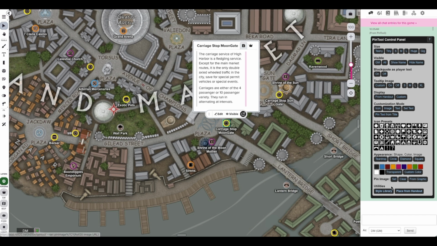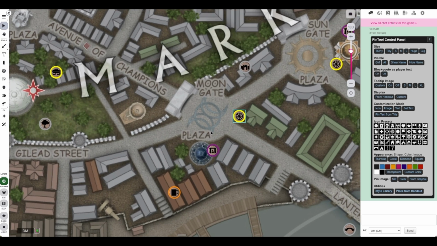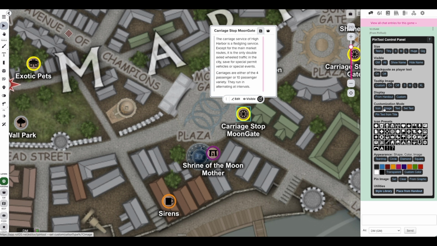And now we're getting into the new things. Roll20 has added a lot of new customization options. Most of these are only available to pro users, but a few are available to all. But since you're watching a video on mod scripts, I'm going to assume that the viewer is a pro or elite user and able to use mod scripts. So one thing we can do now is choose between customization modes. We can display as an icon, as an image, or as text.